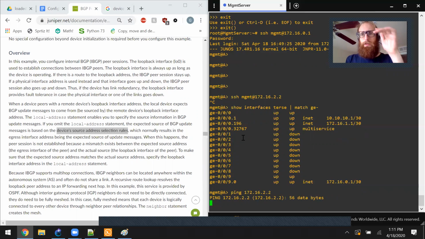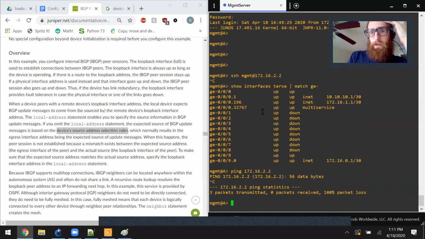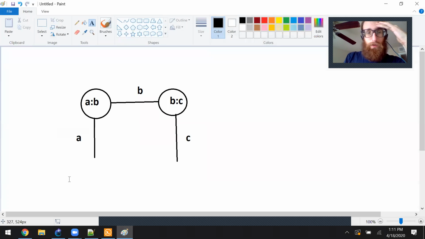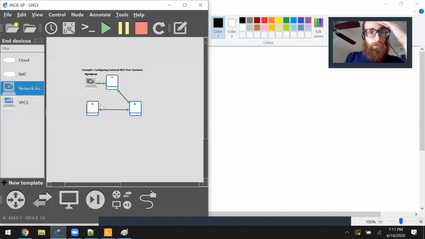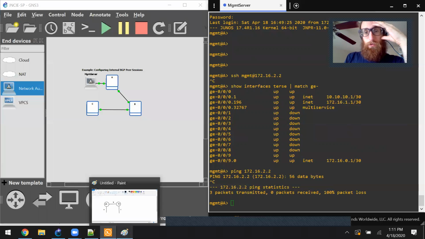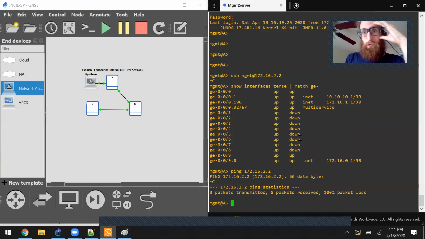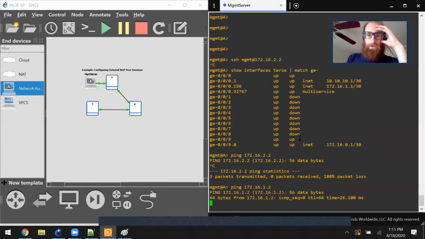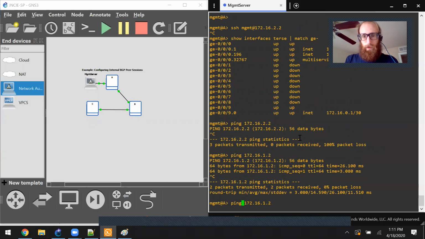Oh, actually, never mind. So this is that source of confusion I had again, where the reason it's not working is because, if we look at router A, and what we're trying to do right now is SSH into, oh, we're trying to SSH into router B actually. So I just used the wrong address. My bad. It's really not that complicated.